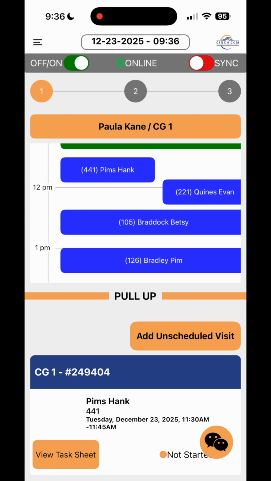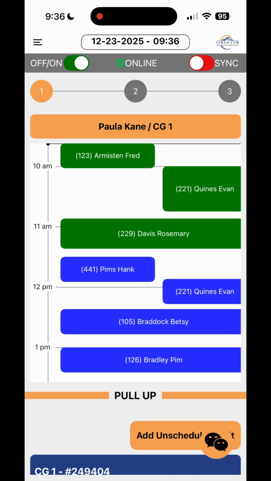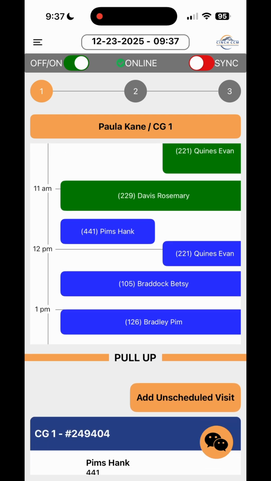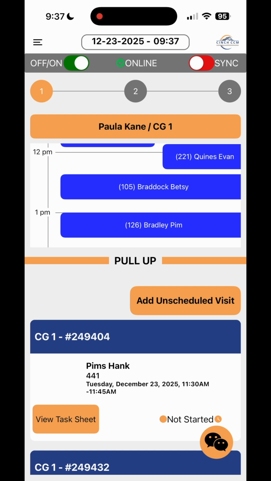It is important to note that when you click Complete, the end time is also recorded, just as it was when you started. This documents the actual time that you have spent with the client. Back on the calendar, you will see that the visit you just completed has turned green. And when looking at the task sheets below, you'll see that your next visit is now at the top of the list. The previous visit, the one that you just completed, is at the bottom of the list.